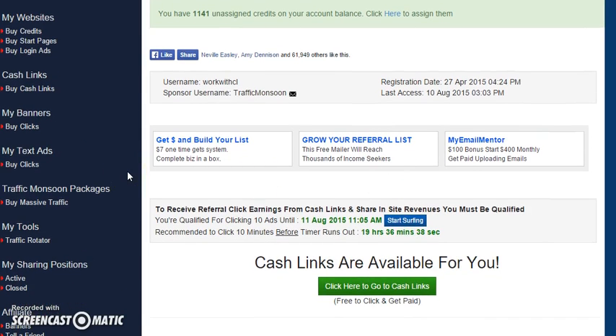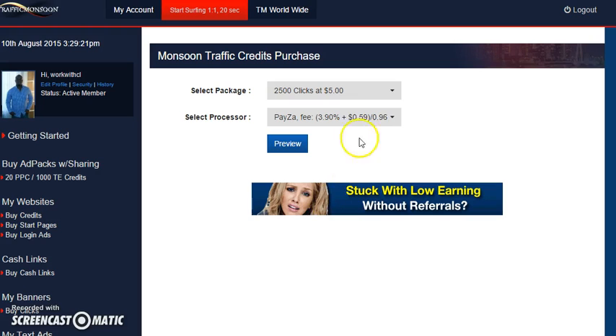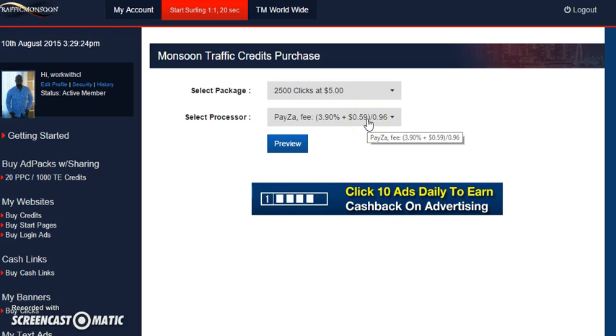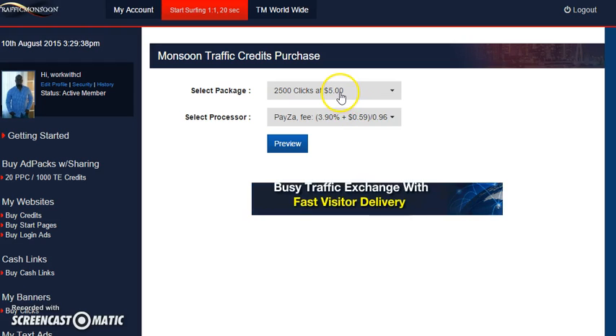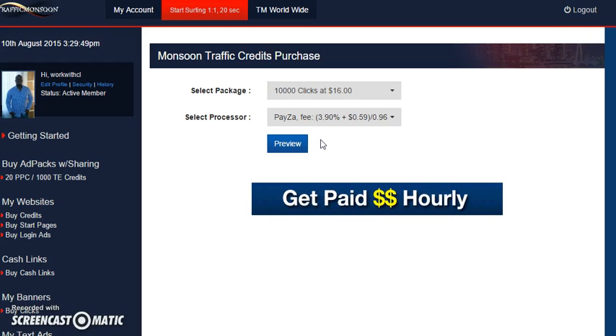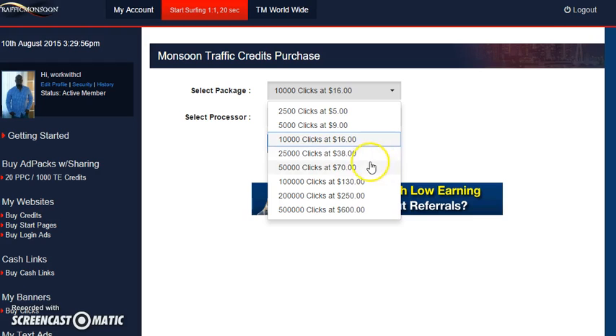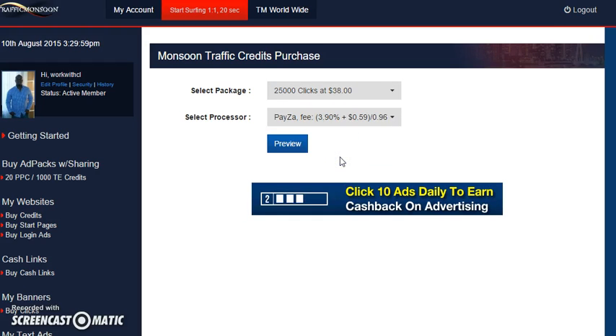Now this is my favorite — my number one right here. You can buy a massive traffic pack. What that does is get you traffic outside of Traffic Monsoon — not just the members, but outside, from Safelists, other traffic exchanges, text ad exchanges, all kinds of traffic from different locations. Members see your ad, your promotion, your business opportunity, your Facebook page, your YouTube video — whatever you're promoting. The traffic is fantastic and the price is amazing: $16 gets you 10,000 clicks — not impressions, actual clicks — and 25,000 clicks for $38. It's high-converting outside traffic.